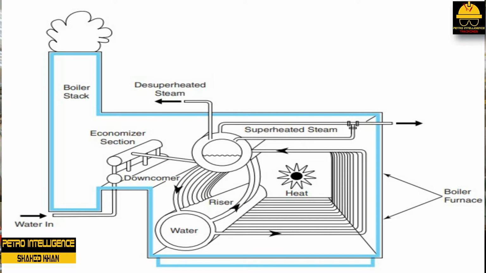When a fluid is heated, it expands and becomes less dense. Cooler water flows from the upper or steam drum through the downcomers to the mud drum, the lower drum, and then rises as some steam is generated. Circulation continues, and makeup water is added to the upper drum to replace the steam that is generated.